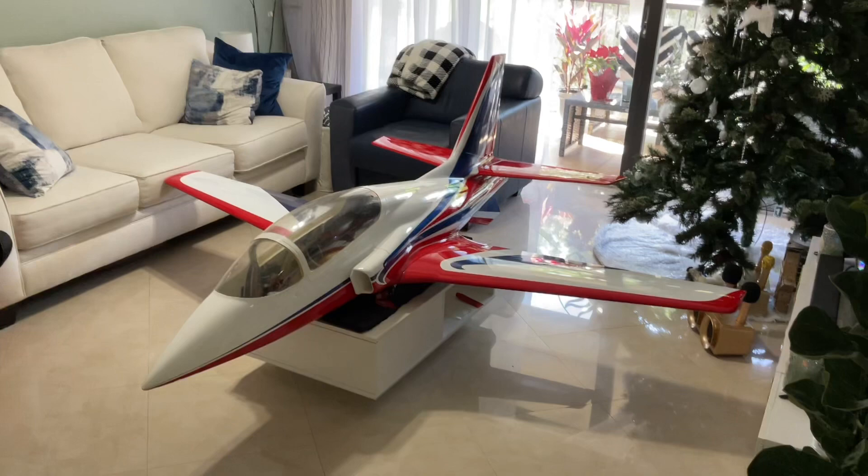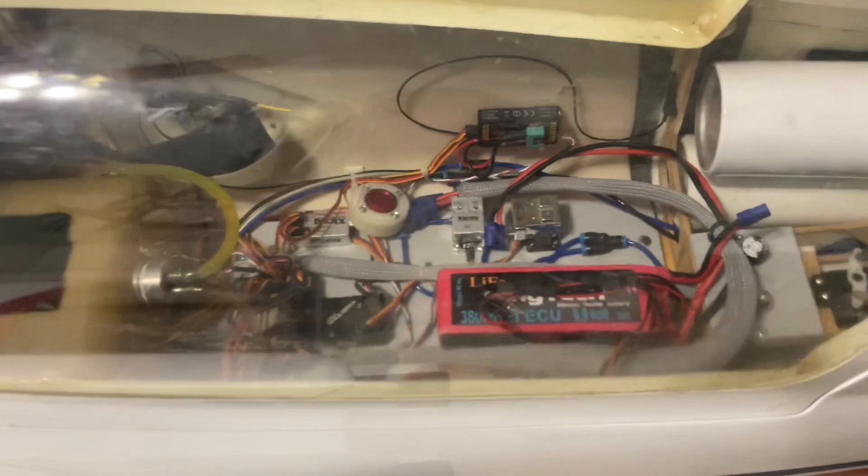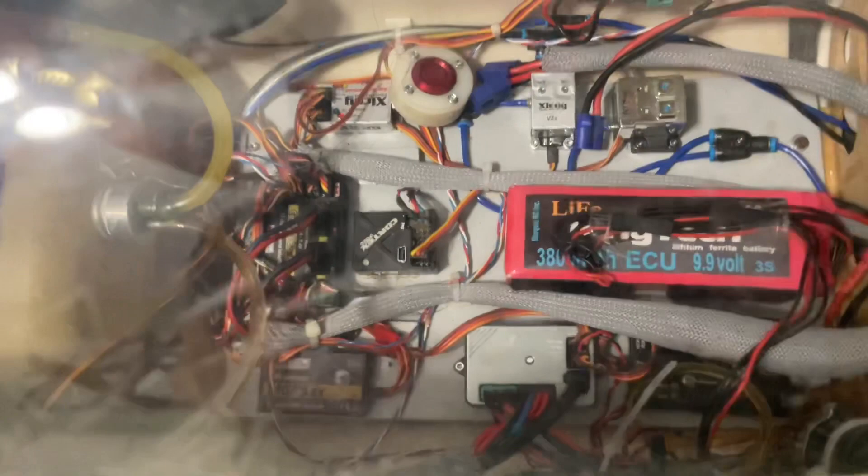I couldn't be happier. The only thing I wish it had was winglets, but I can do without — maybe in the future I'll try to get some winglets on there. It's got a lot of nice components inside. It's got low hours on the engine, a Jetty remote-operated power switch, multiple receivers and multiple antennas running 900 megahertz or 2.4 gigahertz. I'm going to have to start reading all the instruction manuals to understand how the air retracts work, how the gyro works, how the power box from Jetty works. It's also got the King Tech telemetry in there.